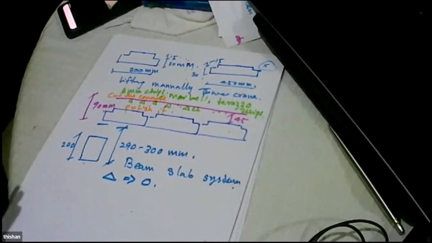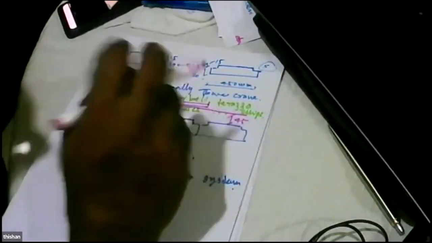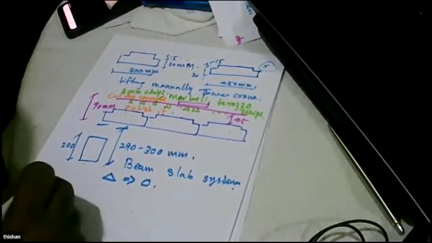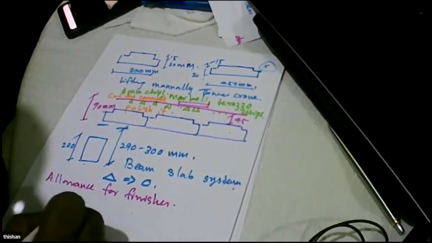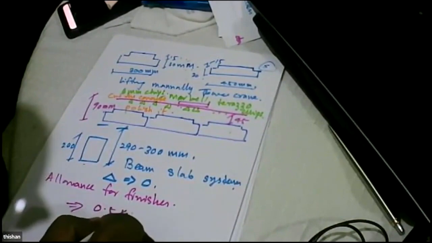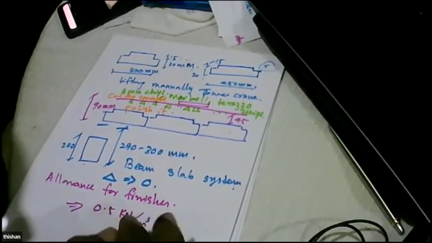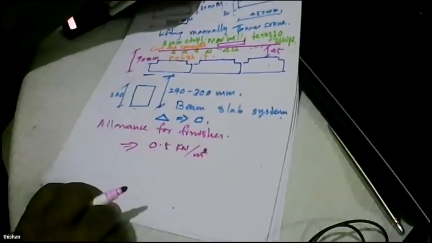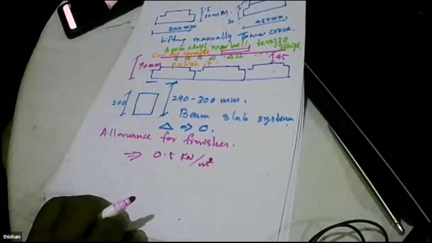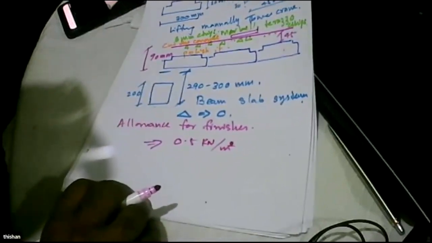The moment you polish it, you can get a very nice terrazzo finish. And then subsequently, say after a few years of occupying it, you might decide, okay, better to have a tile. Tile is only about 8mm. So the allowance for finishes can be reduced to 0.5 kilonewtons per meter square, and that is the weight of tile. We will not have a leveling screed because our idea is to level the concrete properly, because once you remove the shutters, deflection will be 0. Is that clear, Bandhuka? Yes, that is clear, sir. Right. Okay.